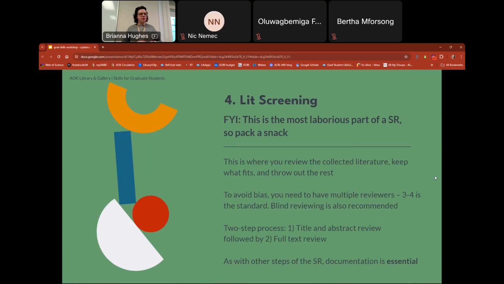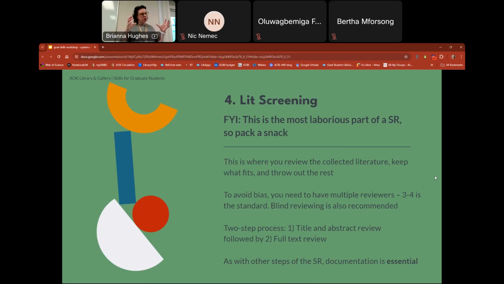So next comes maybe the biggest task of a systematic review, and that's screening your literature. This is kind of where you really get into the weeds with a systematic review. It also sometimes can take the longest, or most of the time it takes the longest amount of time out of all the steps. So screening involves working through those hundreds and sometimes thousands of records, those articles, those pieces of literature that you have found, and it takes a lot of patience and consistency.